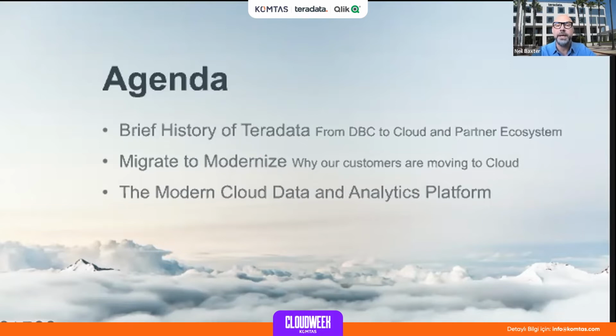One thing that's nice to see this week is that we have all the partners that I'm very familiar with across the accounts in EMEA. So people like Qlik and Informatica, who we're working with in almost most of our accounts, I can say. It's great to see that they're on the same platform as ourselves this week. And before I start, also to thank Komtash for arranging the CloudWeek. We've been partnering for a good few years now, and together with Komtash, we've got a very good relationship and some very experienced Teradata resources. And we've got our first steps into the cloud with a few of the customers in Turkey. So we're really looking forward to a period of growth in the cloud.